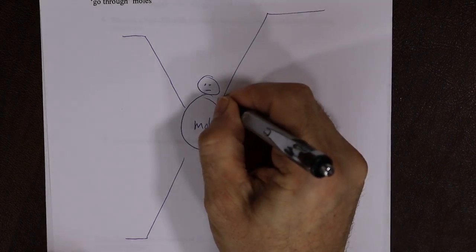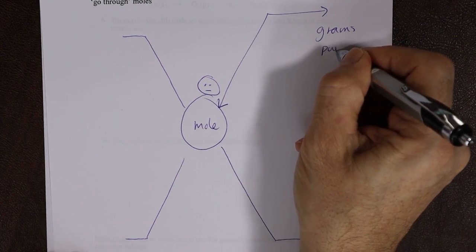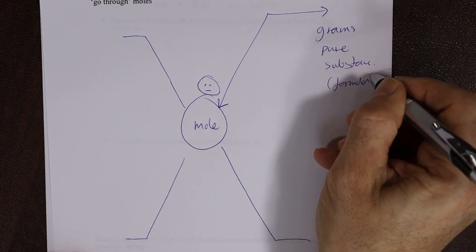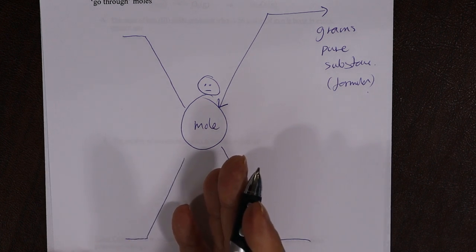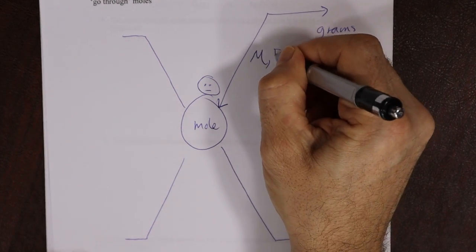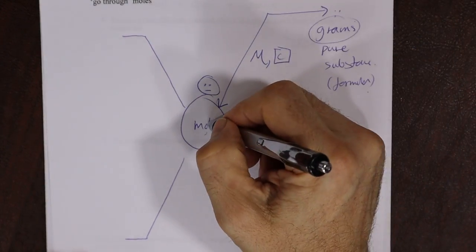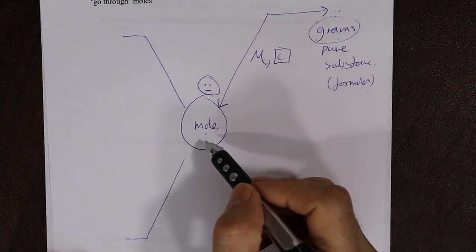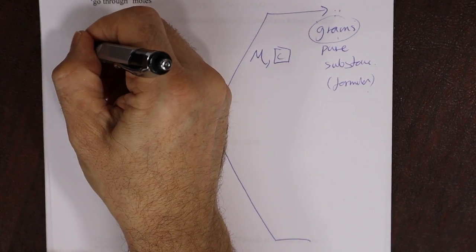What was the first thing we did? To and from grams of a pure substance, anything with a formula. If it's an atom, a mole of carbon weighs 12 grams. If it's a molecule, a mole of water, H plus O, weighs 18 grams, okay? So I can use molecular weight or the box from the periodic table to figure out the grams. So moles to grams, grams to moles, we've done that a lot.